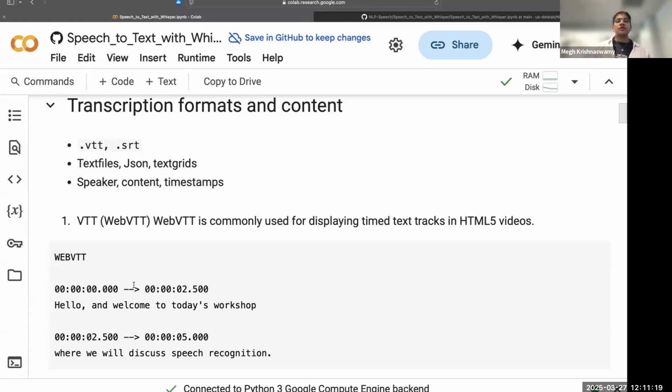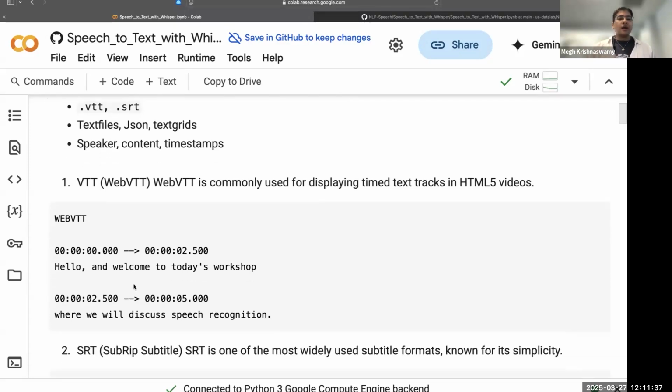Essentially, any transcription format makes sure that the start time, end time, and transcript are all aligned in some way, so that a system knows when someone started saying something and when someone ended saying something. Now, next, I have a couple of examples of what these different files look like.